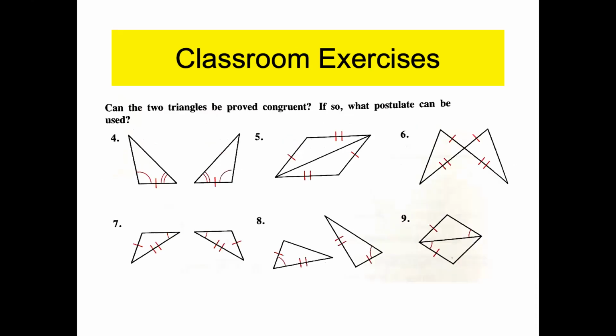Right. Okay, so now who are we on? Jack, read. Can the two triangles be proved congruent? If so, by what postulate? So we got the three options: SSS, SAS, or ASA. It's not to show that. That's what we're going to do the day after tomorrow, right? So you just tell me: are these two triangles congruent? If so, which one of the three? That's ASA. Is it on both triangles? Yes. Okay, so that one's ASA.